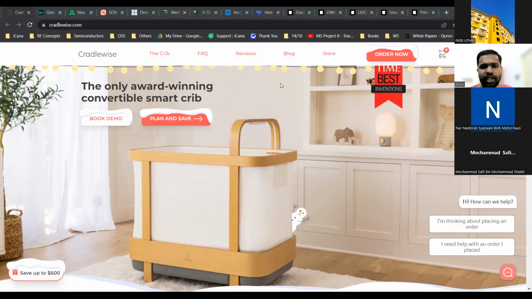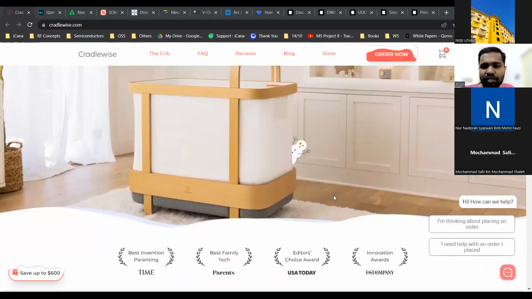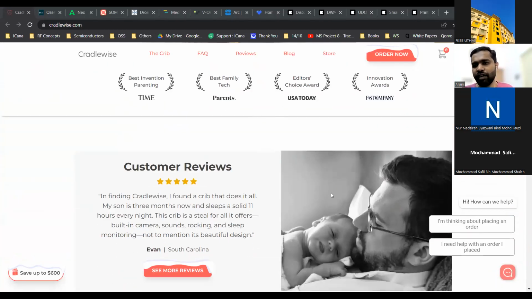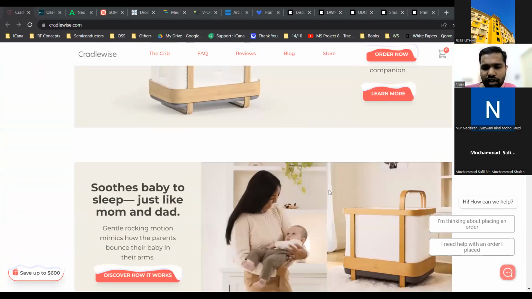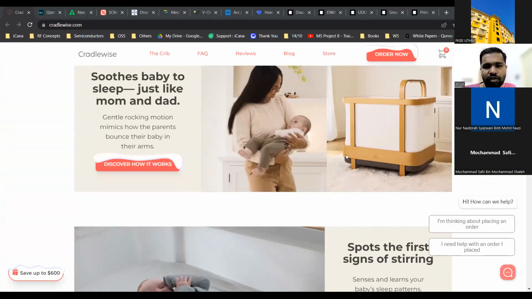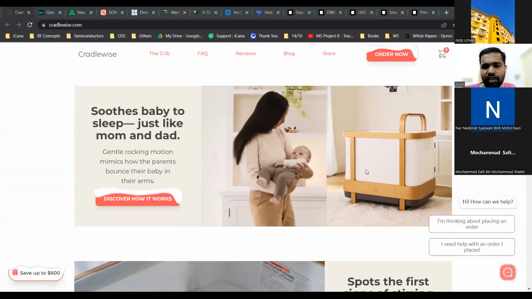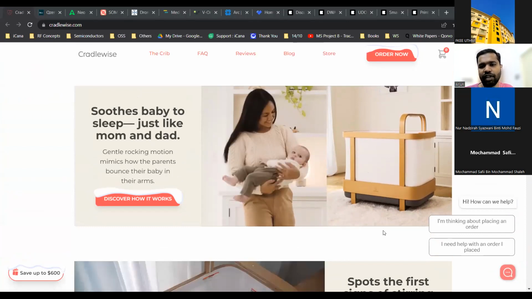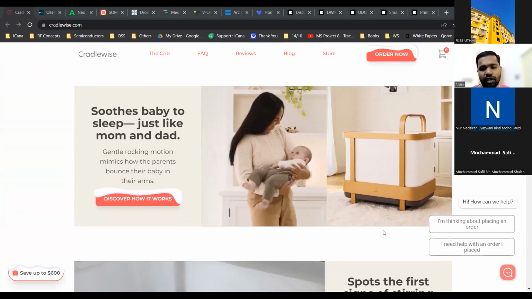So these are some of the problems that this company found out. That is why they came up with this cradle product, which automatically moves the cradle here and there whenever the baby cries, so that the parent will get a good sleep in the night. If you can see this, it really mimics how a human consoles a baby.